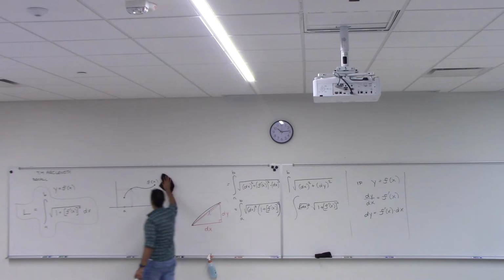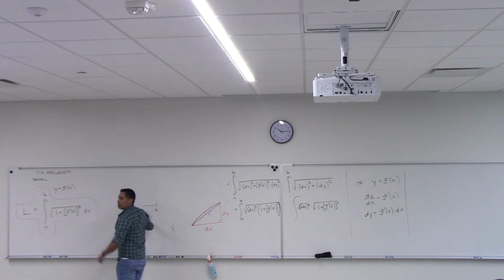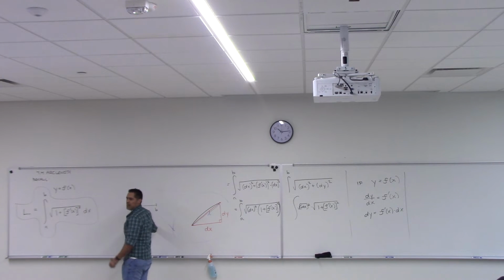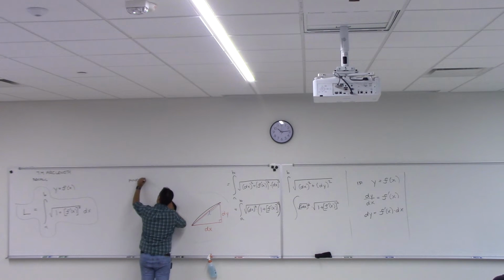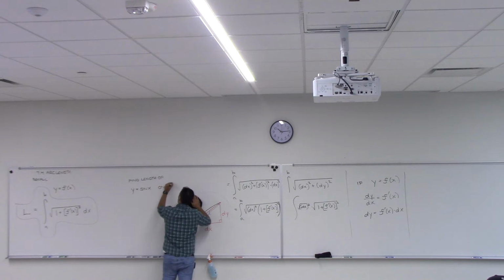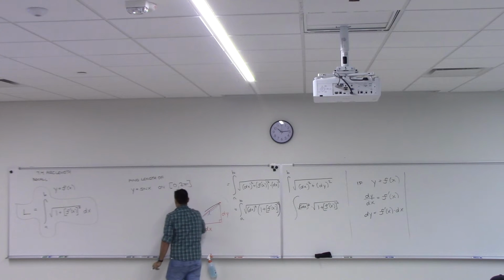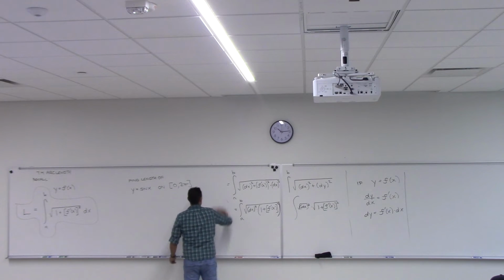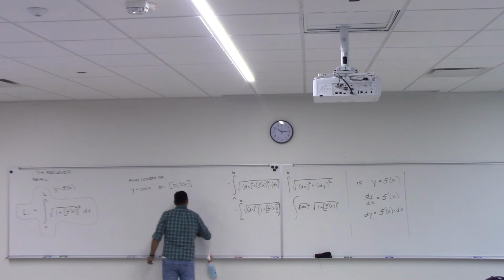All right, so let's do an example. How long is that curve? That one right there. That's the sine curve. Find the length of y equals sine x on the interval 0 to 2 pi. Haven't you ever wondered how long the sine curve is? Yeah, of course. Probably kept you up late at night, hasn't it? How long is that curve?